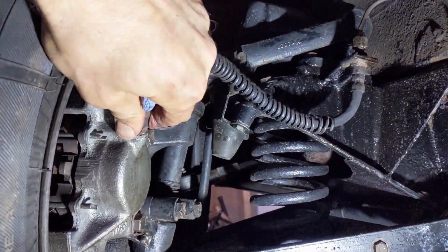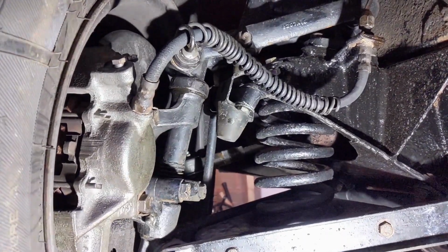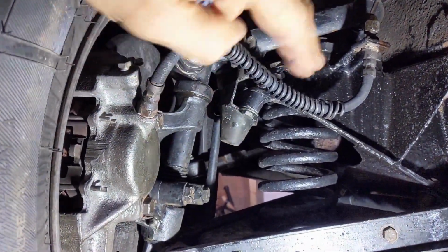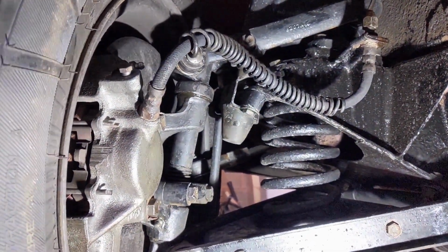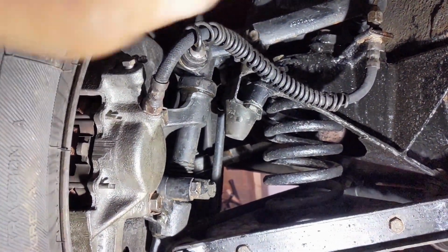So I've got to somehow get this off, and see if I can get fluid coming out of there. Because if I can get it coming out of there, out of here, then actually that must mean the problem's in the caliper. Yeah, that makes sense. Okay, so I've got to get this off somehow. That's what I'll work on now.